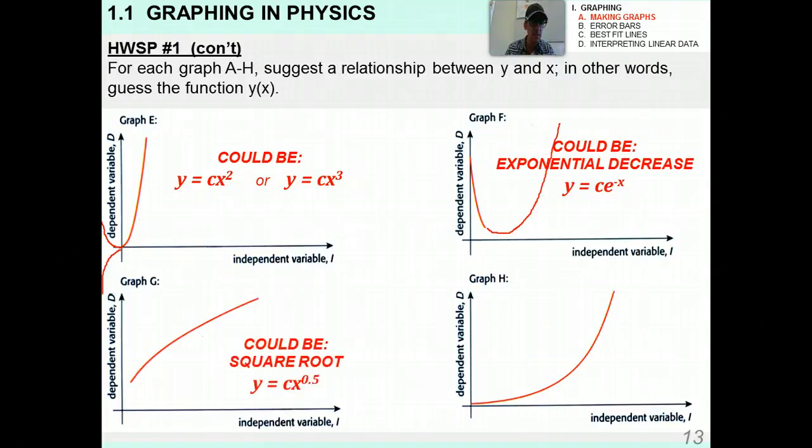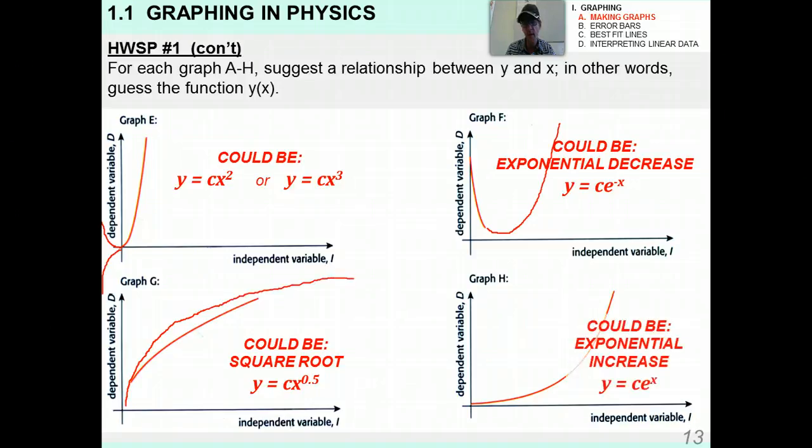Now this could be a square root. This is a classic square root function, right? Depending on the scale, y equals the square root of x tends to look like that. So this could be of that form, all right? And this looks like an exponential increase to me. Now, you might argue that this also could be a quadratic. I guess it could be. You don't really know, again, without having values, a scale on your d and t axes here, okay?